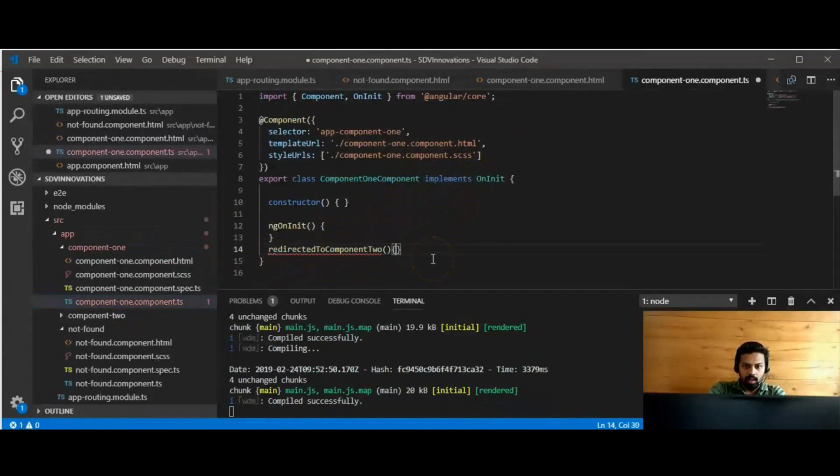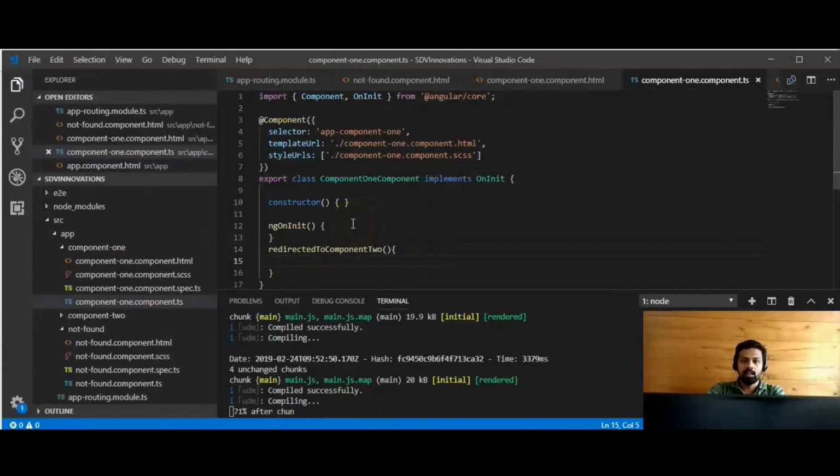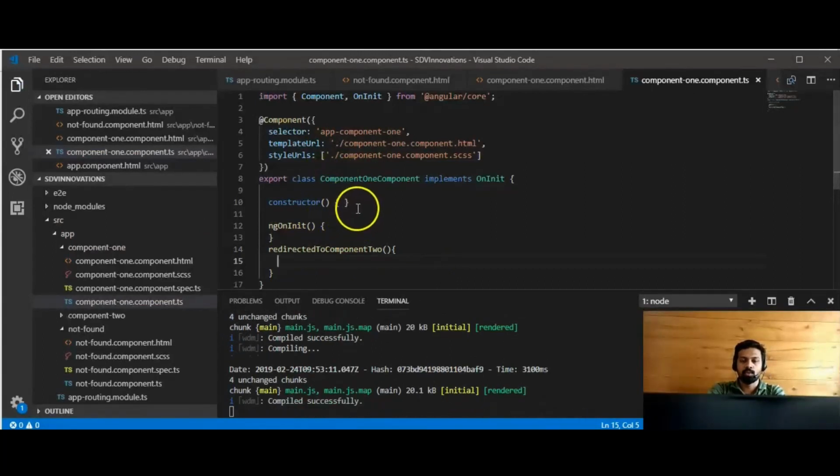Add that function, and for redirecting from component to component within the controller section, we need to add a router to this component.